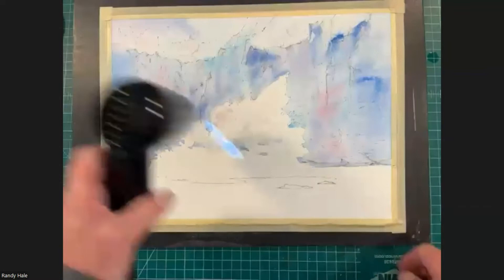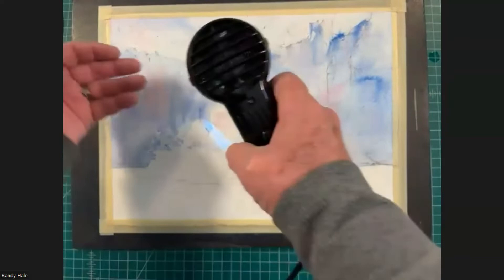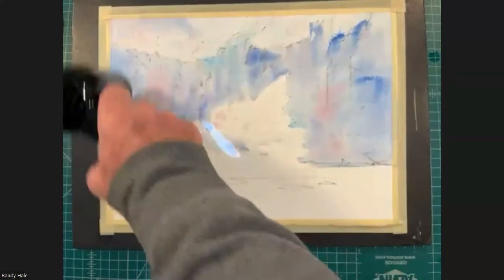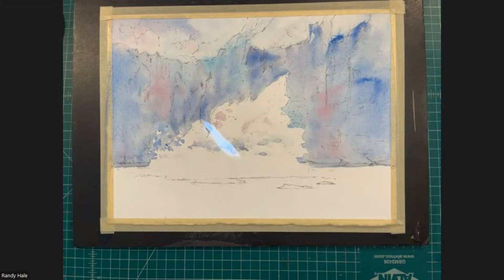My pencil lines are still very visible through this very pale wash that I put over. As it dries it gets lighter and lighter. I can see where the rim of the top surface kind of leans over the face of the cliff. I can come back in now with some darker colors and create lots more texture and shadow, more contrast in the shadowy areas. How are we doing? Is everybody ready for me to go on to the next step, or do you want to keep painting and doing your wet-on-wet work for the face? We can hold up just a little bit and give everybody a chance to get to this point.